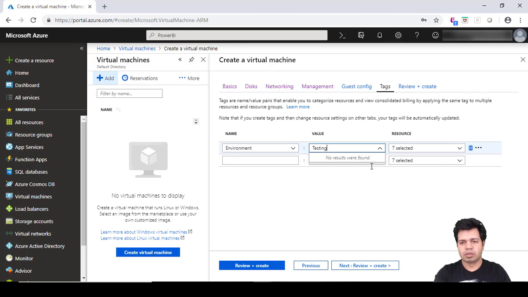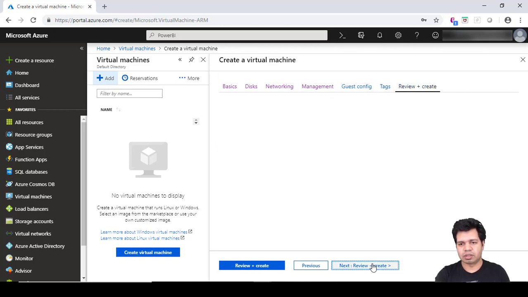So if I'm creating this virtual machine for testing environment, I can just tag it so that you can identify for which particular environment this virtual machine is associated. So tags are required for that purpose, to uniquely identify your virtual machines. Next, click on review and create.